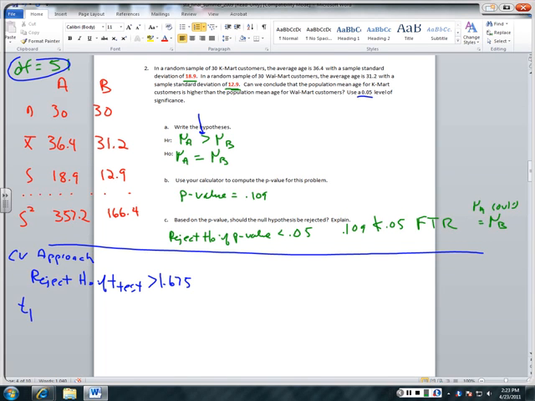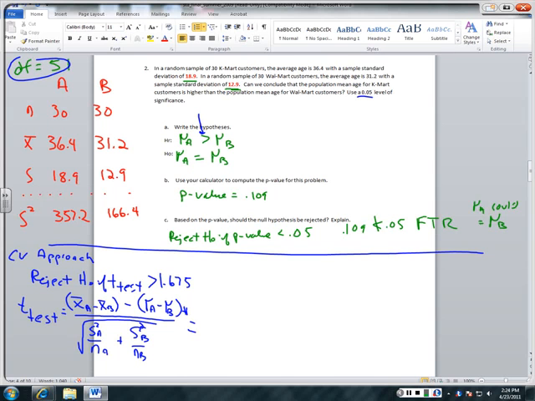And so the t-test statistic is equal to the difference between the two sample means, minus the hypothesized difference. This is what's hypothesized in the null hypothesis, divided by the standard error, where the standard error is going to be the square root of the variance of group A divided by NA plus the variance of group B divided by NB. That was supposed to be a squared up there.